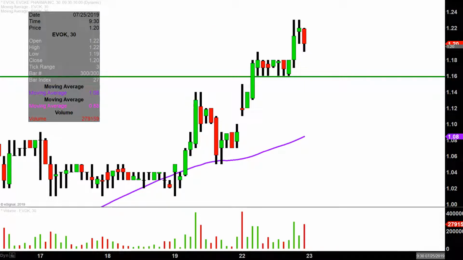But that's what I would call the ideal level of support. When you say, hey, Clay, what would make this chart look the absolute best going forward? That would be if the price can stay above $1.16. So in other words, if the price falls below that level, that does not mean that the entire chart is destroyed or ruined or anything like that. But yeah, if the price could stay above there, that would definitely be an impressive sign of power.